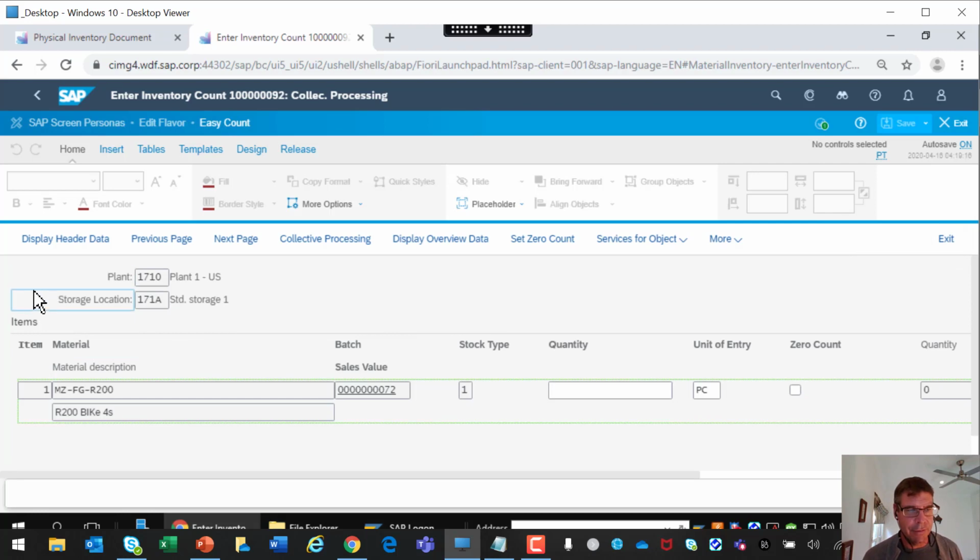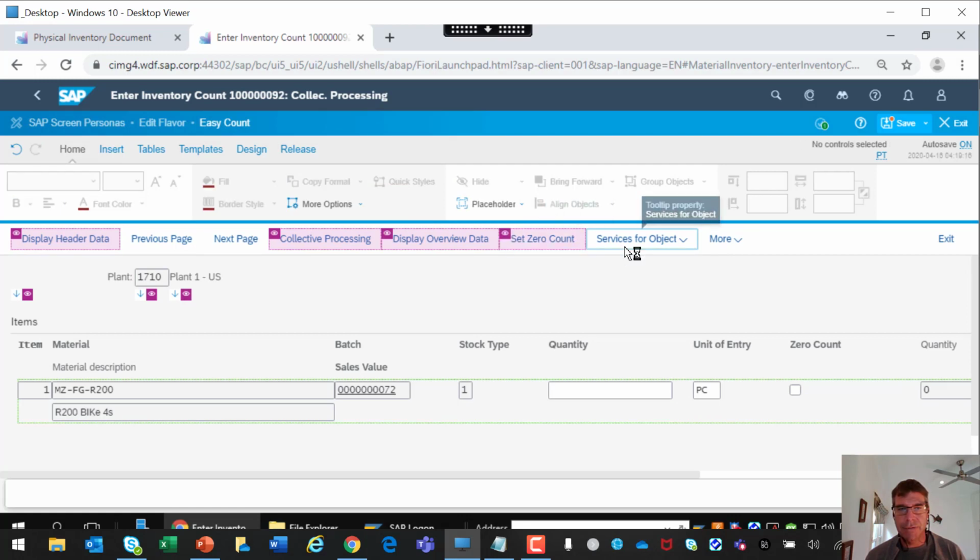Let's say, for instance, I want to move some things around. I can select them and move them. So let's say I want to move these guys here. Of course, I can just drag them, move them around. I might even want to just delete them. Let's say I've only got one storage location in my plant. I'm not really interested in that. I'm not particularly interested in any of these items at the top here. I can just select them and, using the delete key on the keyboard, delete them.